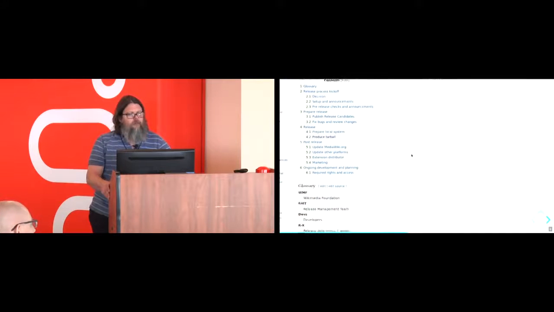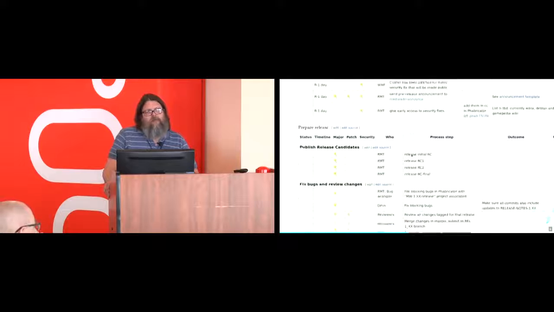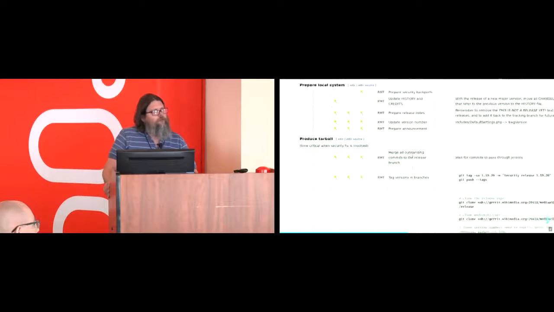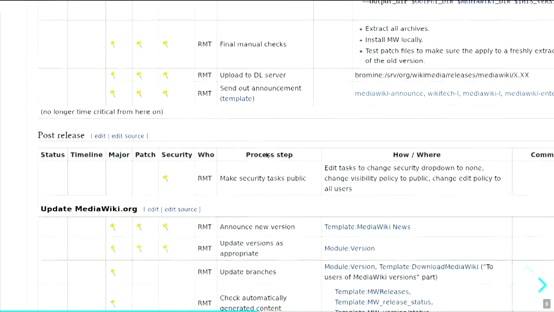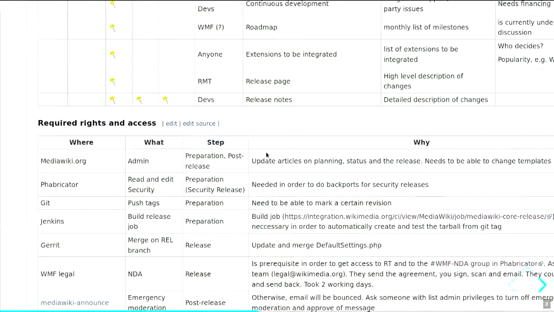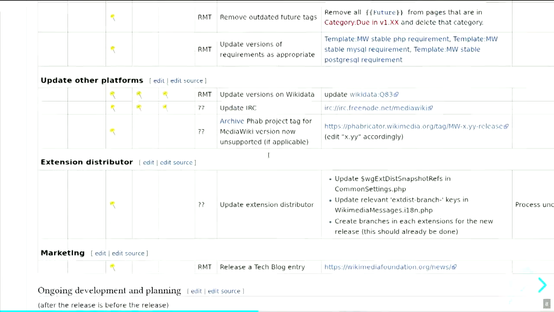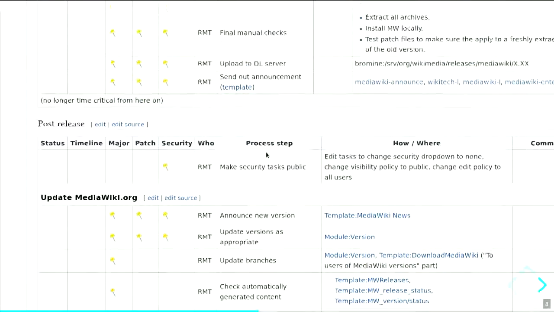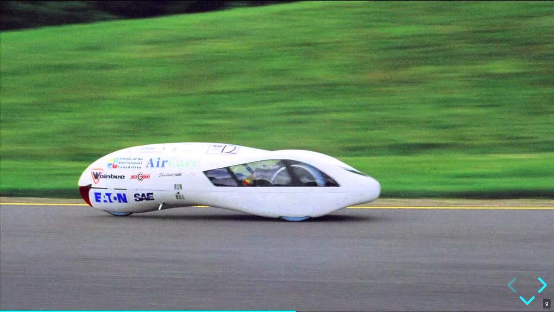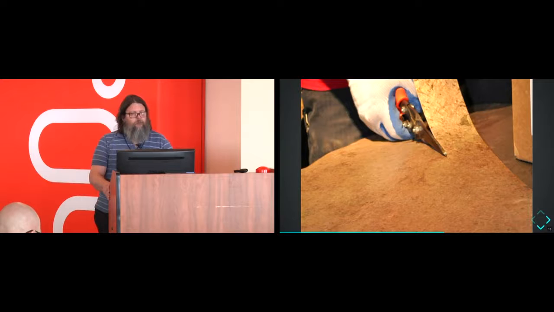So Wikimedia is familiar with this process, and this is another one of those big long pages. They asked me and my partner, Marcus, to come up with a release checklist, which obviously has a lot that goes into making a release of MediaWiki. Each one of these steps has to be done by hand. So my job is to automate as much of this as possible. So what do we get after this? Hopefully, we get an efficient and fast machine that can just roll out releases and do them very reliably. But we still want flexibility.